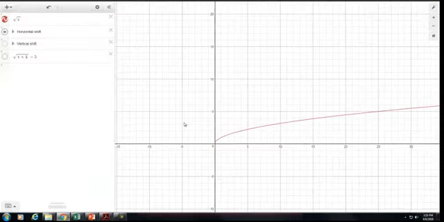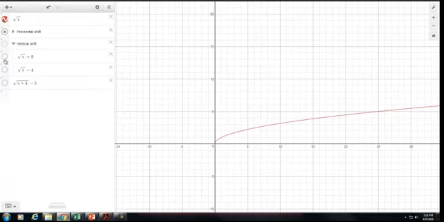Looking at the graphs, we expect the root of x plus 9 to move it up, which our yellow one did move up by 9, and we saw that with the range. And our root of x minus 4 to move it down by 4. And again, we see that. Notice I'm continuing to judge everything off of the parent function.